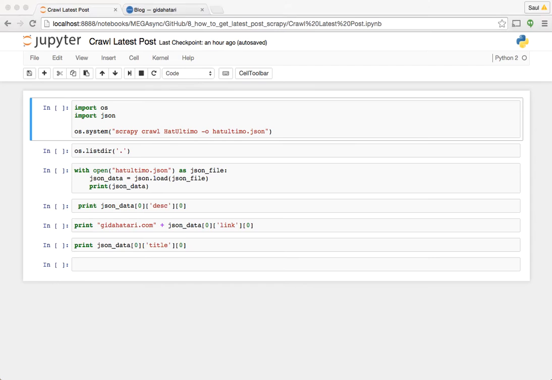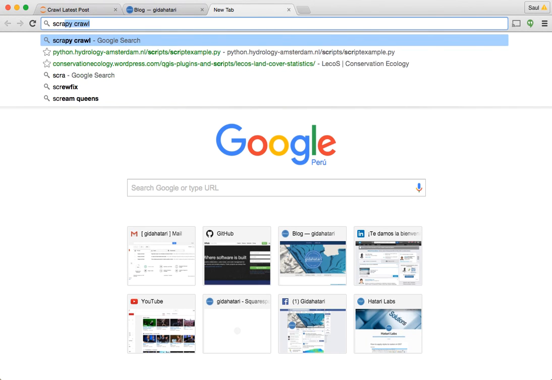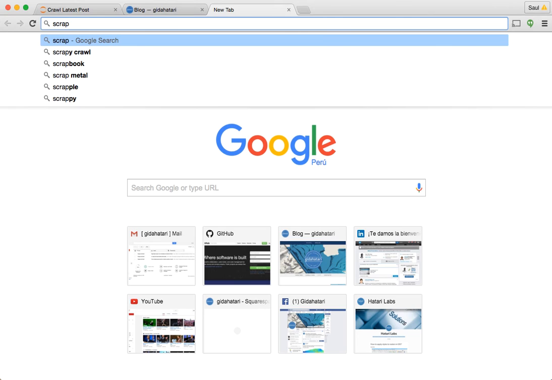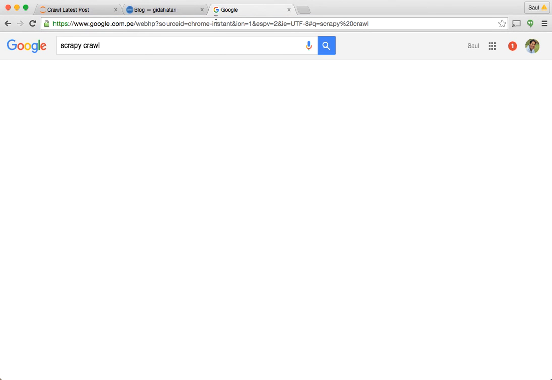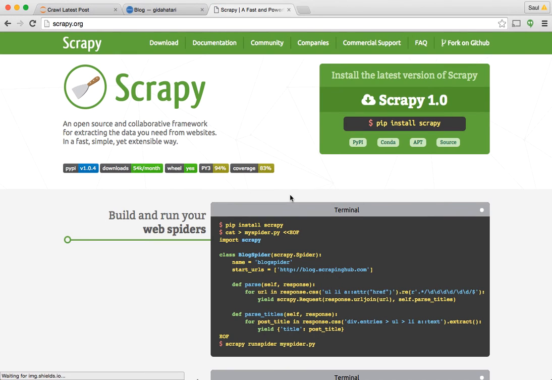What does it mean? We have done Scrapy crawl. Here we have Scrapy, that is a library of Python just to do web scraping, and we have installed this.